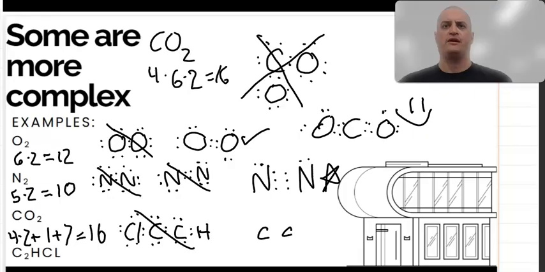So carbon, carbon, hydrogen, chlorine. So therefore single bond, double bond, single bond. This carbon has 6, now it has 8. This carbon has 6, now it has 8. This only has 2, so we need to fill in everything else over here. And count up our electrons. 2, 4, 6, 8, 10, 12, 14, 16, 18. Still too many. So when double doesn't work, let's try triple.